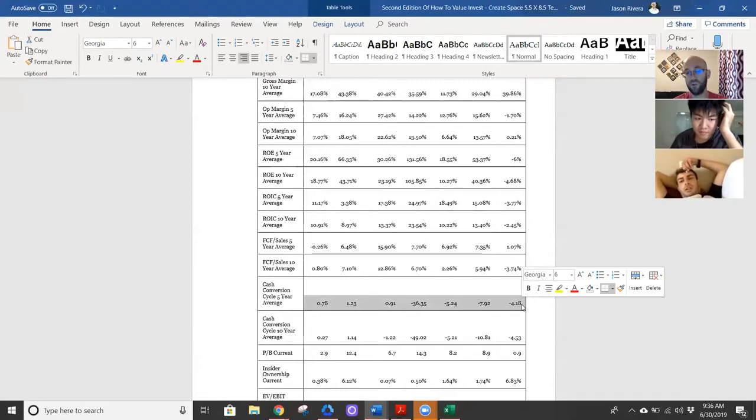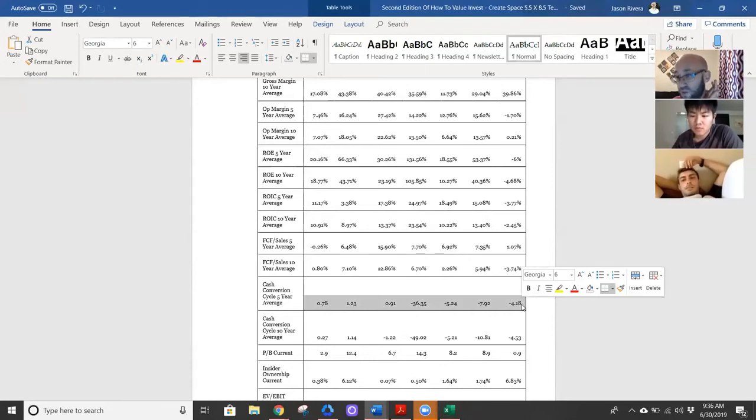Yes. So essentially this is how long it takes you to sell your inventory to customers, how long it takes to receive payments from those customers, and then how long it takes you to buy inventory with that cash you got from your customers to turn it into more inventory, and then you complete the cycle. Typically, the lower this is, the better. Do you know what it means when it's negative? That you can't convert in cash. No. So it's pretty rare when you see it's negative.